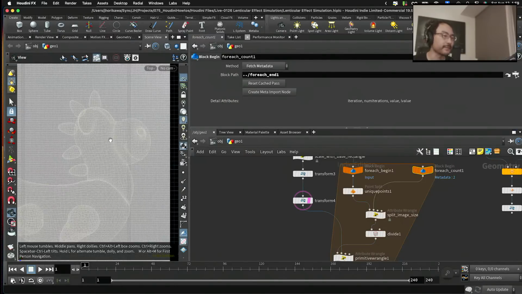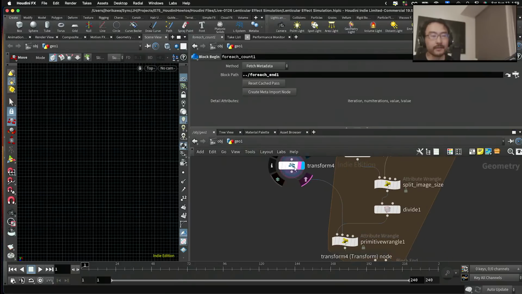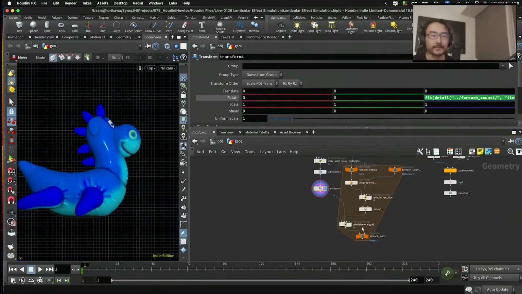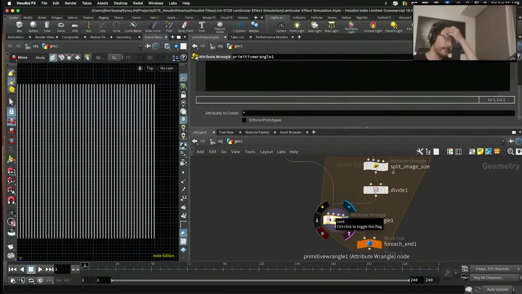Okay, so it is rotating, so it looks fine. Now that the rabbit toy is rotating based on the iterations, you just need to copy the color information to the strip. Now this is the tricky part.